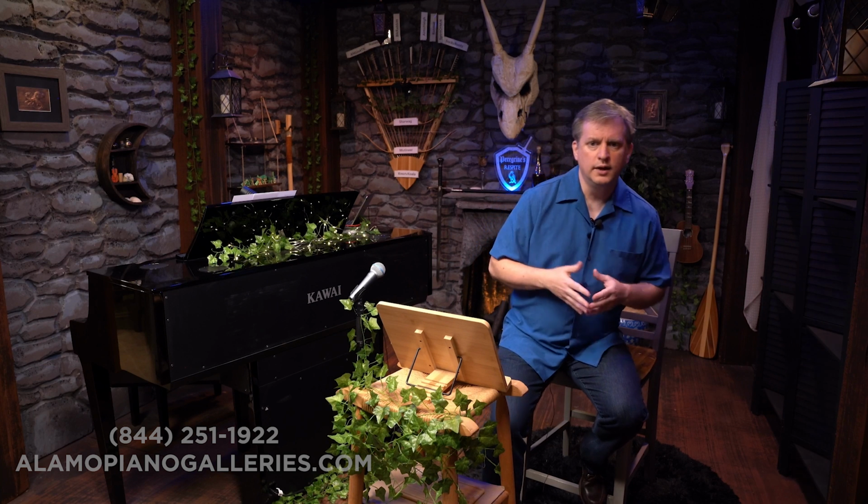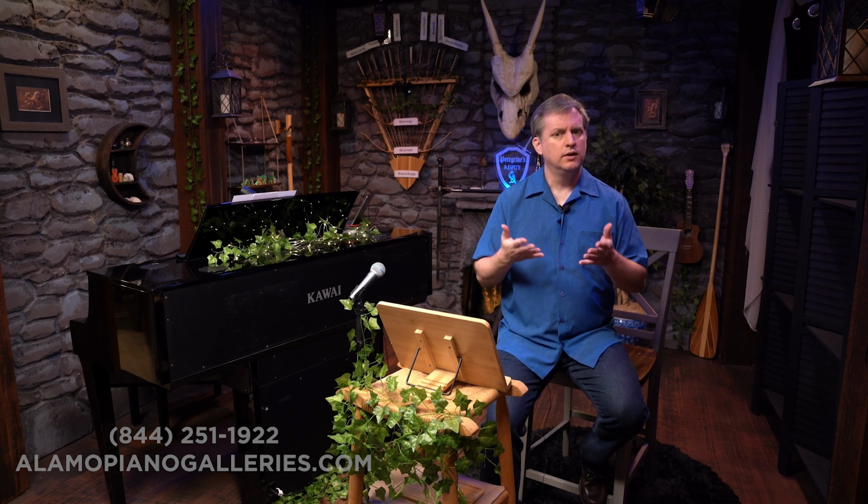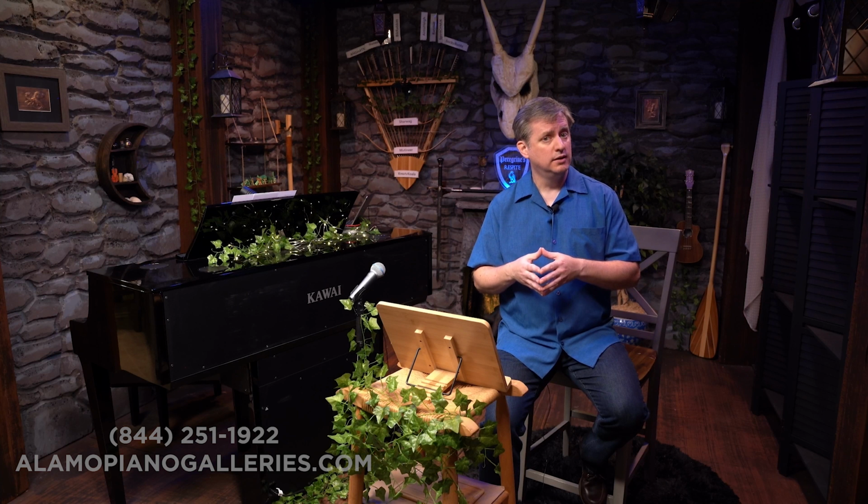Now, one question that I often get asked about the VPC-1 as well as hybrid pianos like the Novus 10S is this, and it's a good question. So sure, it doesn't need to be tuned, right, since there are no strings. But what about regulating the action? Does it need to be serviced for that? And if so, how often?